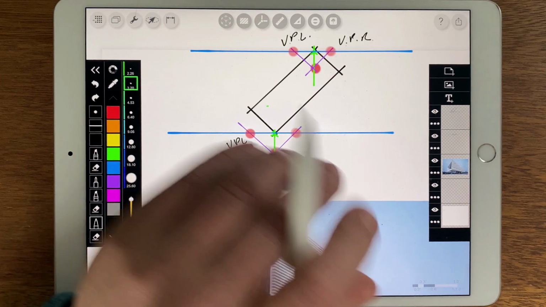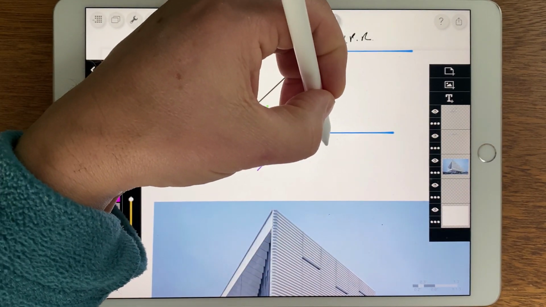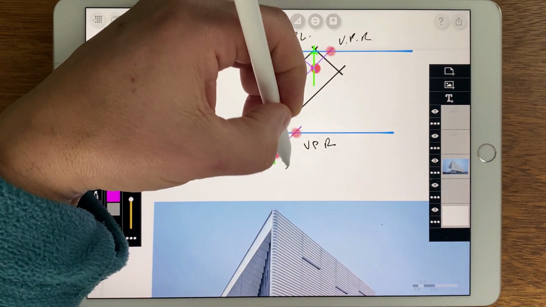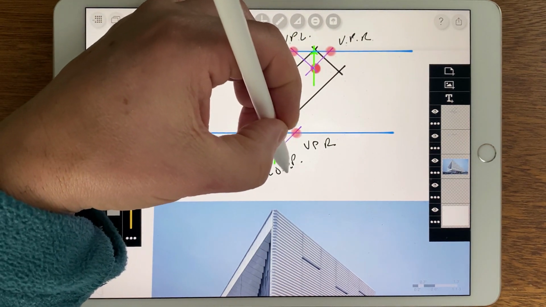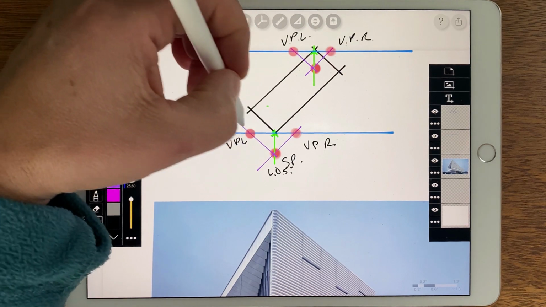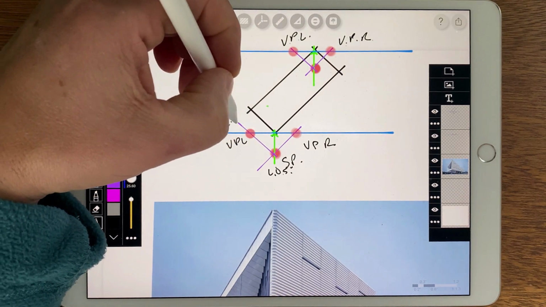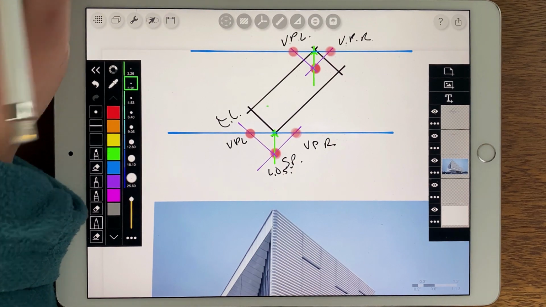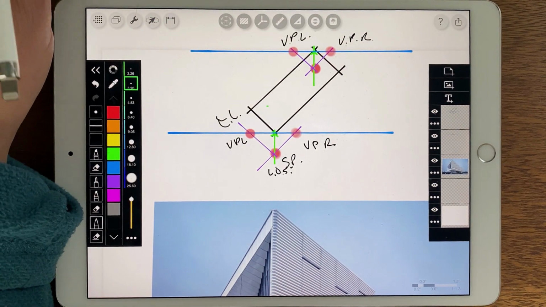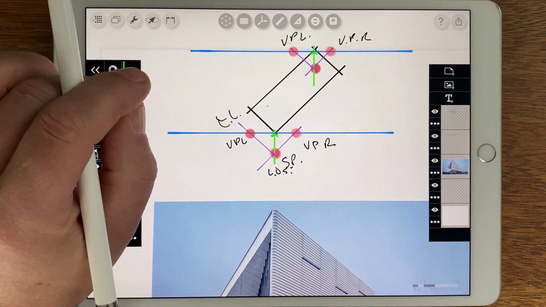That's terrible. This is the station point. And this is the line of sight. And these are extension lines. So these are all the basic elements we saw before. And this helps us to understand, yes, indeed, this is a 2-point perspective.